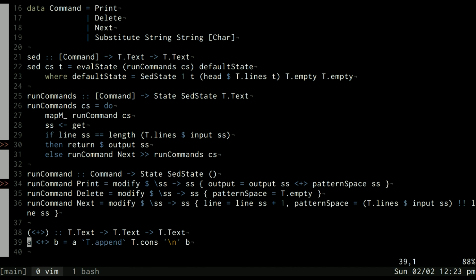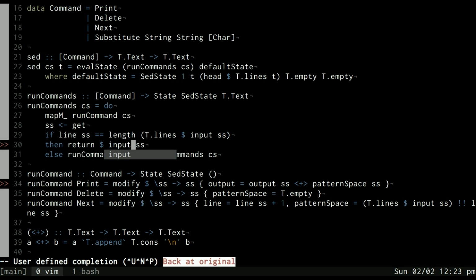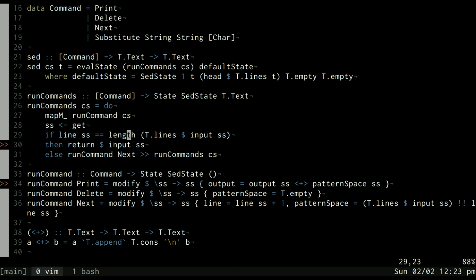Okay, the first of which is that we commented out output, and so that can't exist anymore. So we said we're going to manipulate the input and eventually return whatever's there. So we'll need to do the input here. Let's see here. Output is not visible. Okay. So we're not going to modify the output anymore. It doesn't exist. So we're going to modify the input.